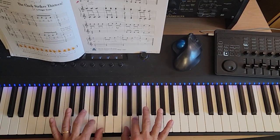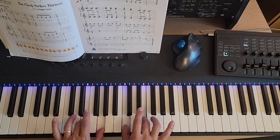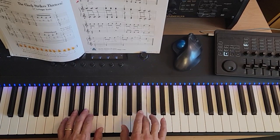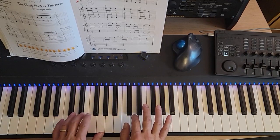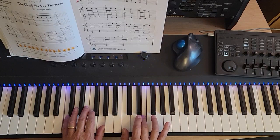One, and two. One, and two. One, two. One, and two. One, and two, and one, and two, and one. And two, and one, two, one, two.